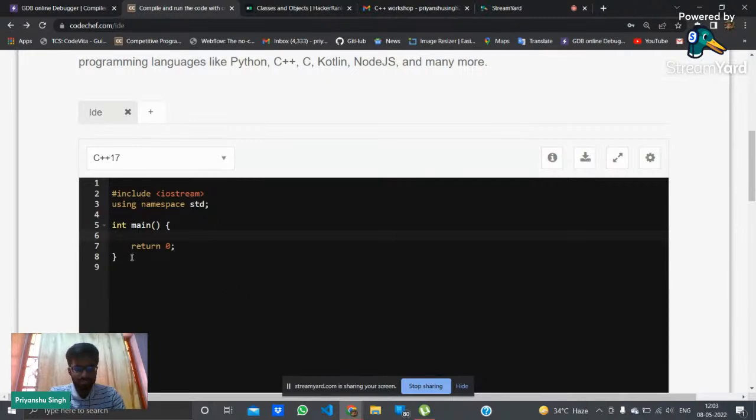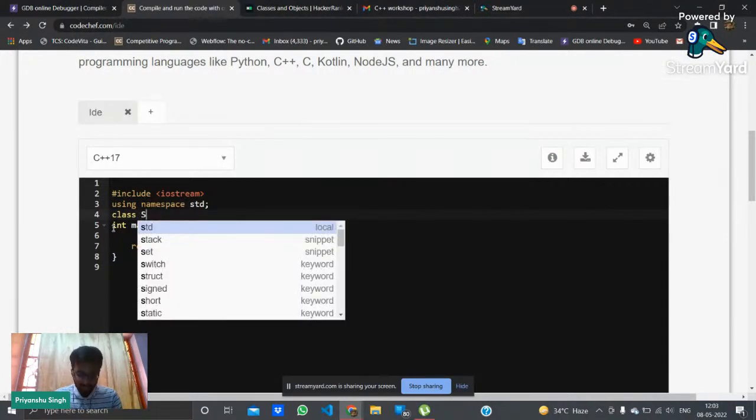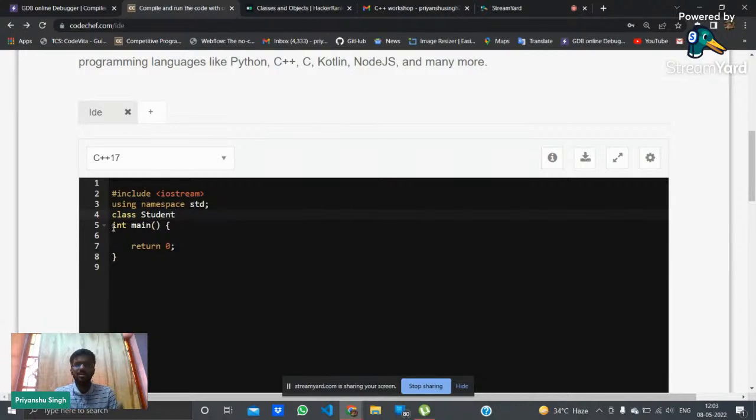Now how to do this? First write the keyword class. Class is a keyword which we use to create a class. Now what is a class? It is a blueprint of objects. You won't understand by the definition, so let me show you with the help of an example that will make things clear. Now we'll write the name of our data type. What is our data type? Student. We want to create a student data type. I have written the name of my class, or you can say the name of my data type. It is a user defined data type.